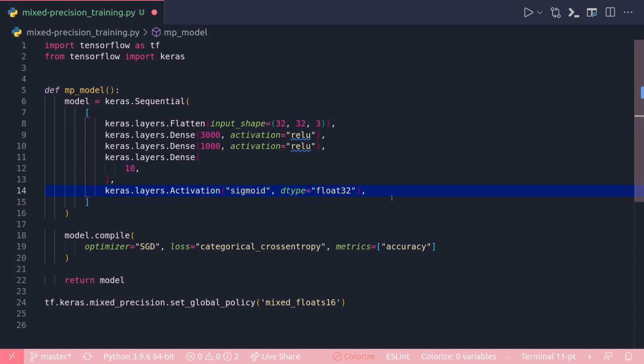Because we set the policy here as mixed float16, we had to mention the dtype float32 within the sequential model layers. Actually, this is overwriting the policy for the last layer to float32. Okay, let's move on here.